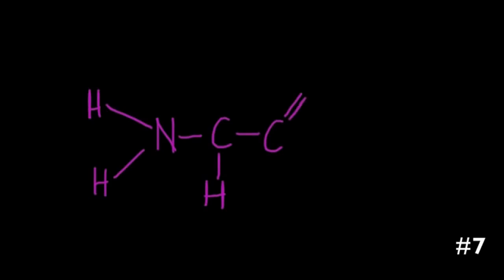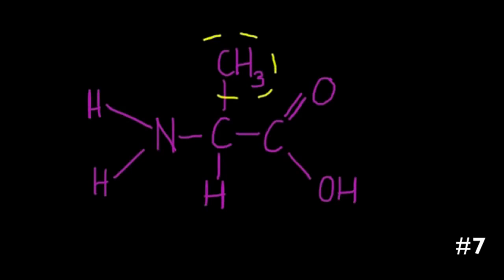When asked to draw the structure of an amino acid, most students are aware that the amino acid contains an R, or a variable group. It has been commented on that very few students actually give an example of a specific R group, for example CH3, and that would make this alanine. You can identify that as the R group, and you can add that this is a variable group and it defines the specific amino acid.